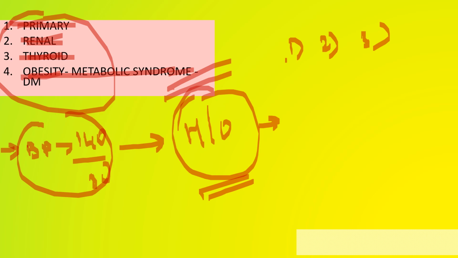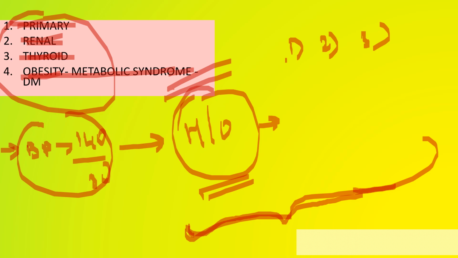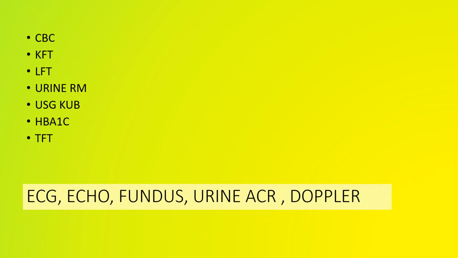Okay, now that we have got the history, BP is on the higher side. So what are all the investigations you have to get? Whether it is primary or secondary, if you suspect that an adult has developed hypertension at a younger age, it is always better to go for investigation before starting the treatment. So we can make it tier 1 and tier 2 investigations, because we can't go and directly check for adrenaline in all the patients; it won't be cost effective. That is why you have to selectively go with investigations one by one.